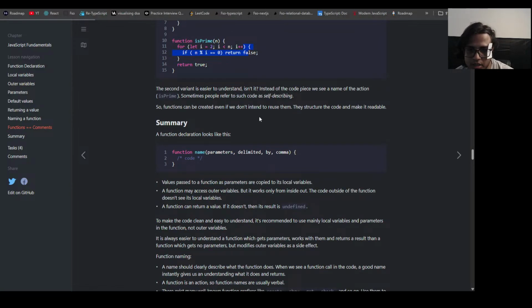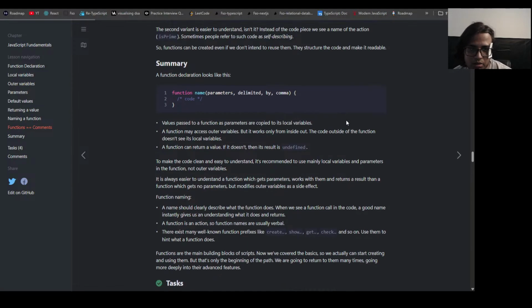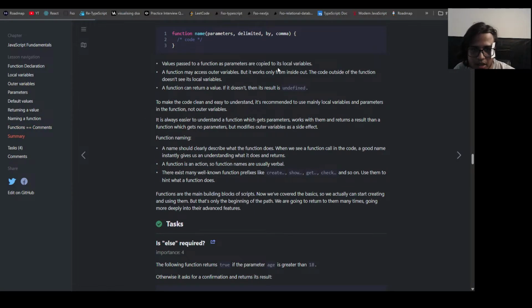Functions can be created even if we don't intend to reuse them. They structure the code and make it readable. The function declaration looks like this. Parameters, delimited by comma. Values passed to a function as parameters are copied to local variables.